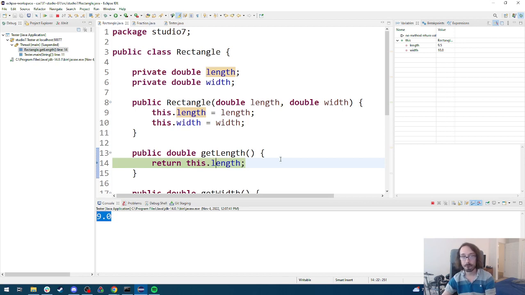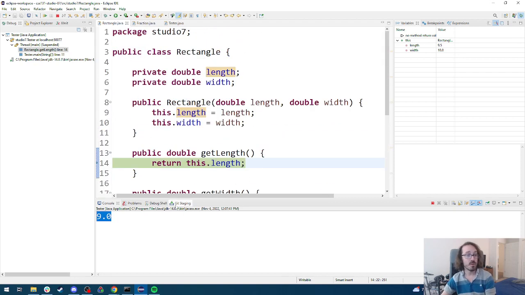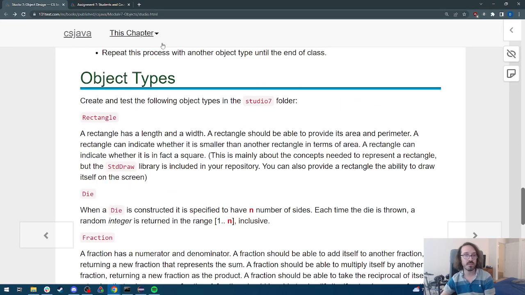Okay? Cool. All right, we've covered constructors, accessors, getters and setters, toString. Let's move on to actually creating some methods, some behaviors. So some other parts of the instructions here, we can see a rectangle should be able to. So that's the other kind of phrase that you should be looking out for. Anything that you see that is verb-like, should be able to, can do.